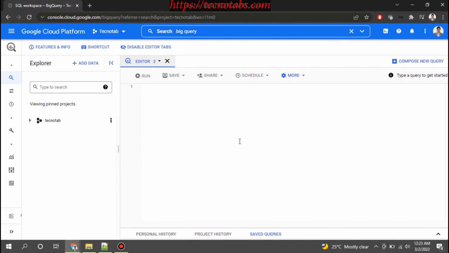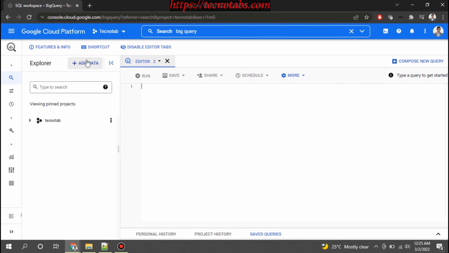Now what we are going to do in this demo is perform a query on a public dataset, that is Stack Overflow. If you are aware of Stack Overflow, you might know that it's a forum for IT engineers where you ask a question and somebody replies to your question, right? The users who ask the questions and the users who answer them get a badge. A badge is based on the number of good answers or good questions that you have asked. People will upvote you, and you will get badges according to that, right? If you want to deal with a huge amount of data, you can use BigQuery for running any kind of query that takes longer than usual.